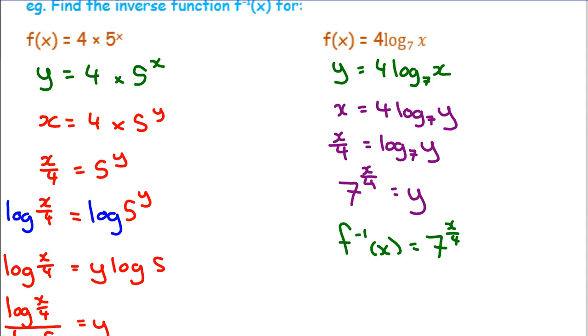Is that the last page or is there more? That's the last page. Okay, yeah, that will do for now. We will be doing some more. That was an example of a harder inverse function. So the next lesson that I'll print off and give to you will be inverse functions continued, where we look at graphs of inverse functions as well, how they relate to each other.